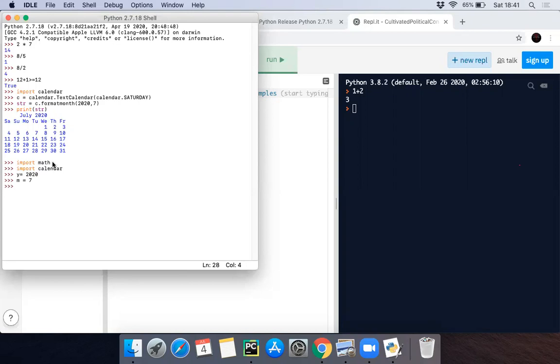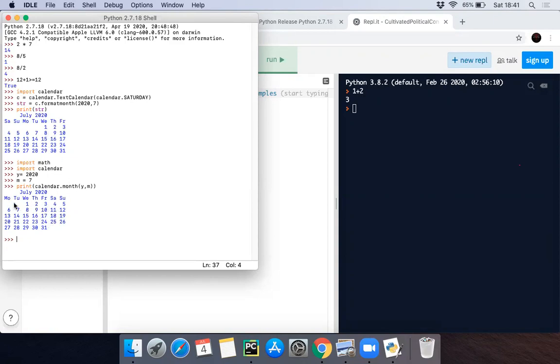Now I'm going to print calendar. What month do we need to print? So we need to pass year and month. Okay, so we missed a bracket, and it will show us a calendar again but in a different format.